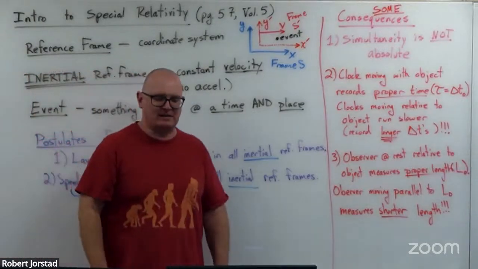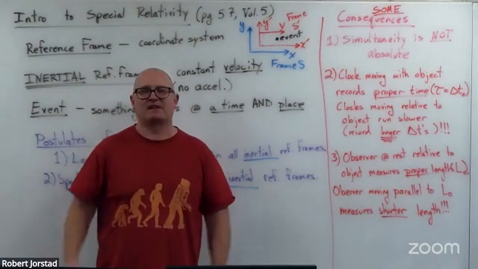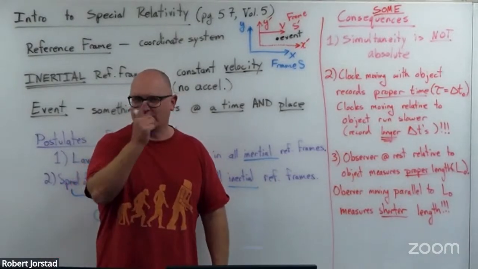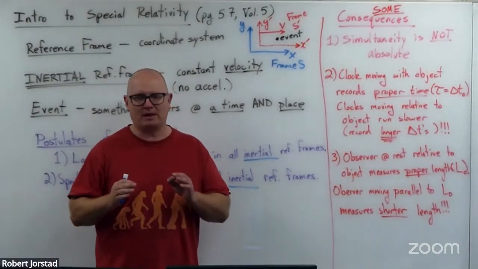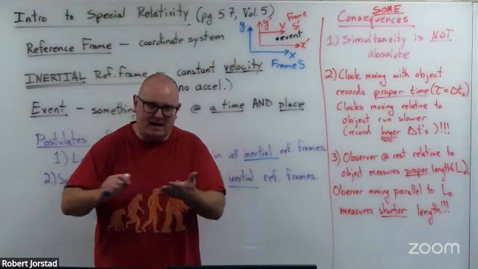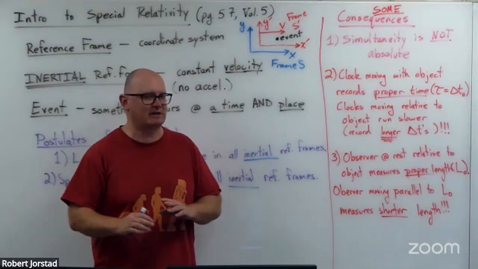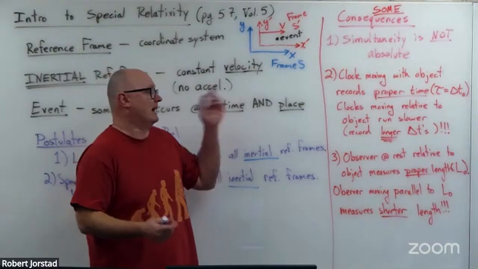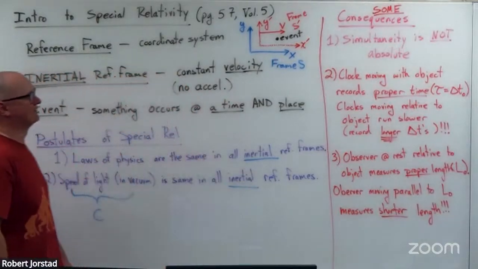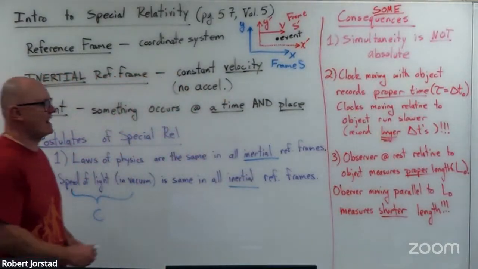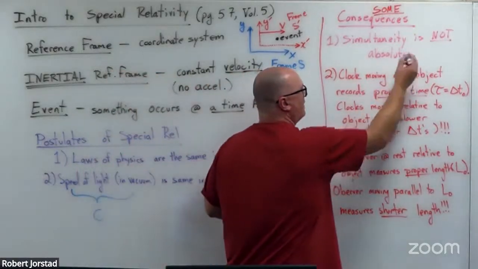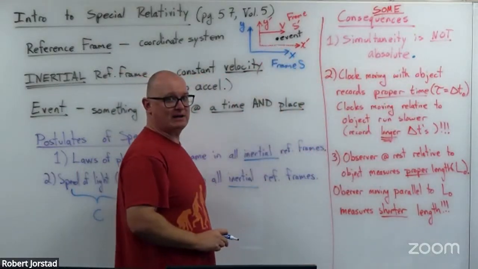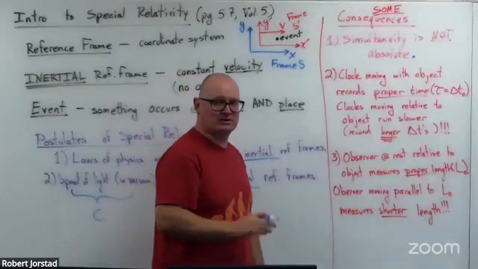But basically, I could see two light bulbs flash at the same time. You could see one of them flash first, and that's assuming we calculate the times for light to travel and everything. More on that later. It's just really uncomfortable. Simultaneity is not absolute, right? One person might see two events happening at the same time. A different person would not.